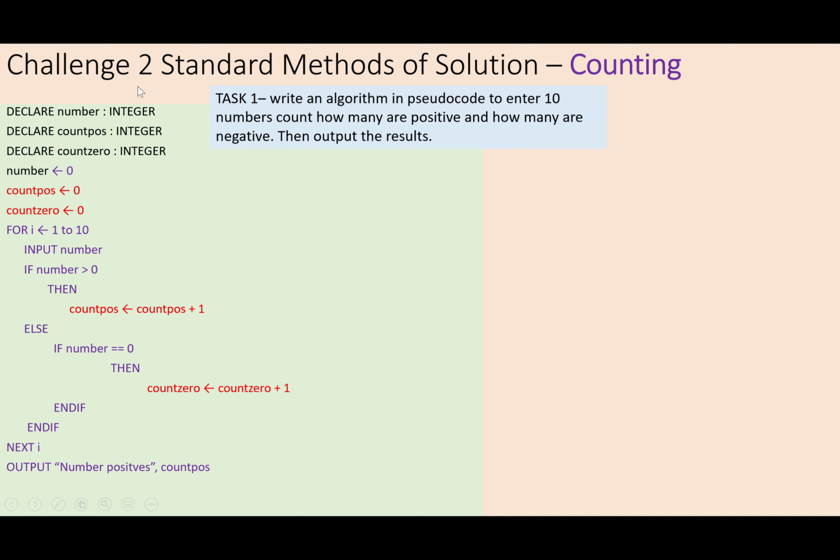So we're declaring some variables, the number that's going to be entered. We've got 2 counts, so we're declaring both of those, setting them all to 0 as well. We're inputting a number, and then we're doing 2 comparisons within the for loop, and then we're outputting the results at the end. So output the number of positives, and underneath that should be output the number of negatives as well. Okay, so pause the video, have a go at doing this in Python if you're having a go at this task, and then we'll have a look at the answer to that one.